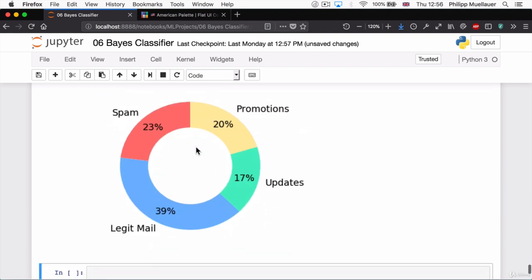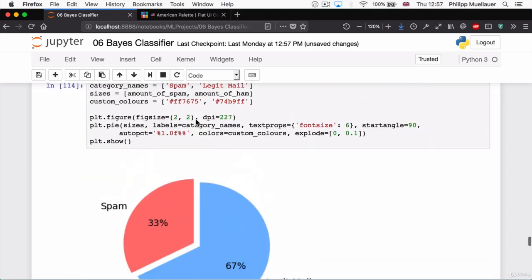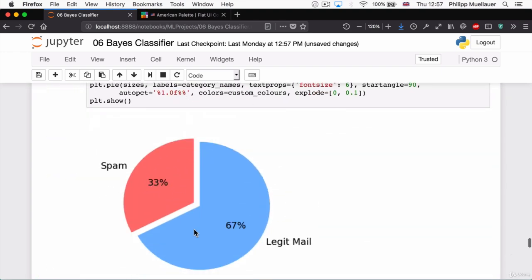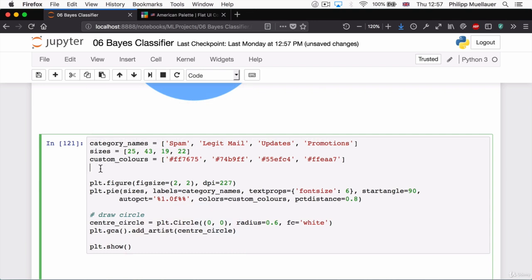Not bad, right? But what if we wanted to have a small gap between each of these categories? What if we wanted to explode the donut chart the way we've exploded our pie chart? And the easiest way to do this is to create another list of values. Say offset is equal to square brackets, and then maybe 0.05, 0.05, 0.05.